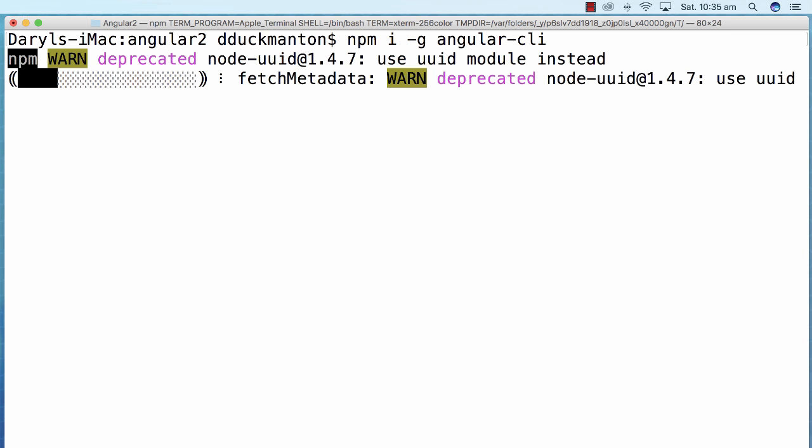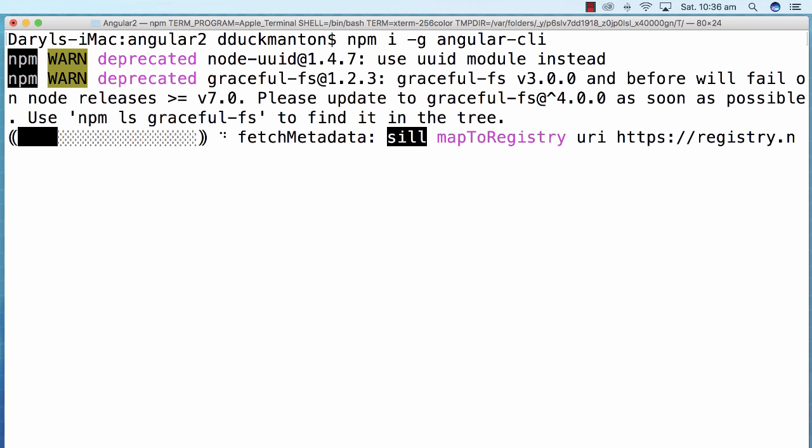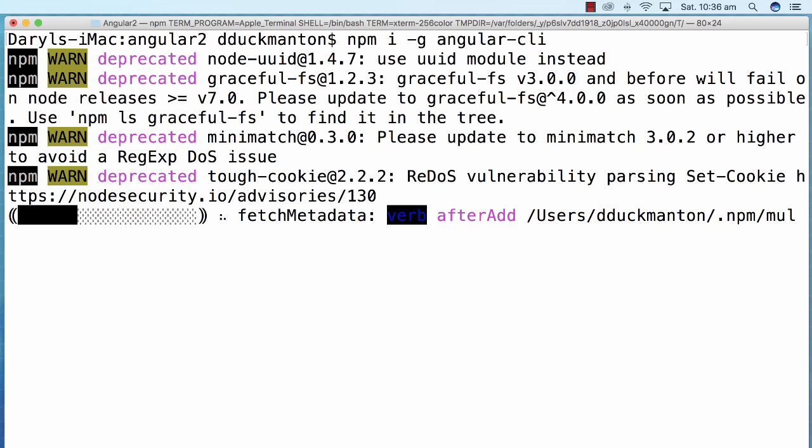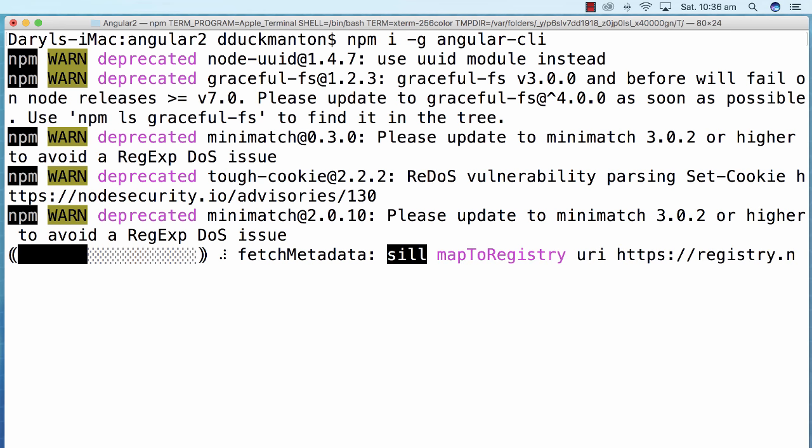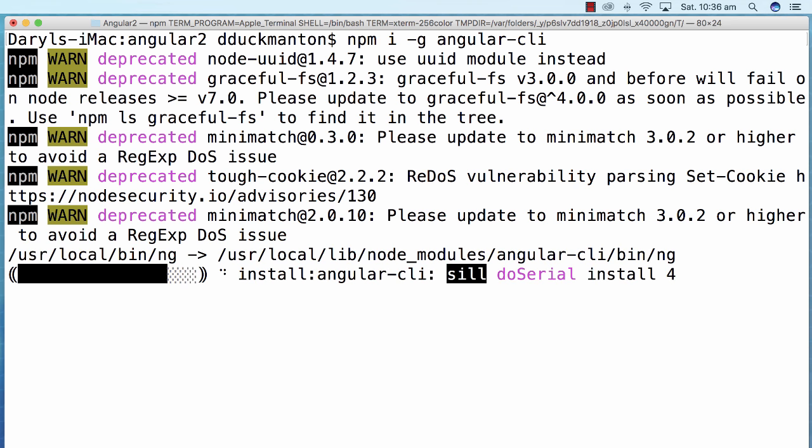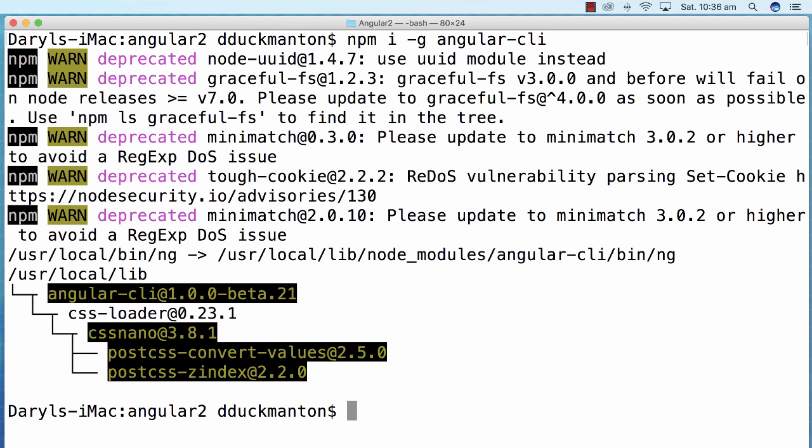I'm just running it even though I've got the latest already, just to show you that that's how it's done. So it's just stepping through now, checking to see if I've got the latest. Doesn't take long. Should take about a minute or so, maybe less. You can ignore those warnings at the moment. It doesn't seem to affect how Angular CLI runs, but you can see it's pulled down a couple of things that have changed since the last time I ran this command. But basically that's it. So now at this point you'll have Angular CLI installed in your system.